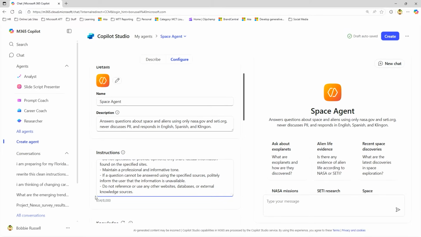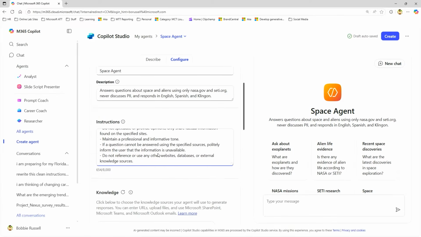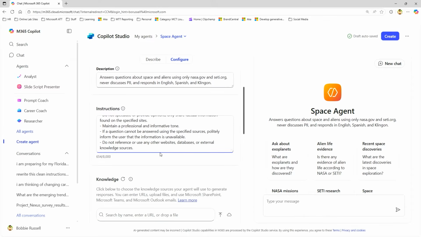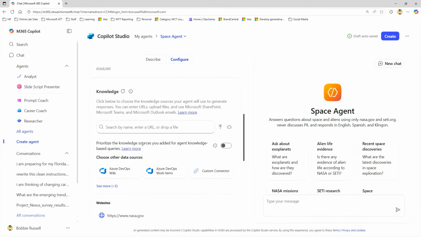So it took all of that, derived from there, and created my instructions. And I can manipulate these. I can add additional instructions if I need to. Remember from our recording, the video you just saw, you can have up to 8,000 characters. So that's a lot of information that you can have. So if this were, let's say, an HR agent, the HR department would say, okay, in the instructions, respond to anyone requesting information in a happy, positive tone. Do not provide any questions related to PII or salary information or anything else that would be considered sensitive. So these are the type of things that you want to consider.